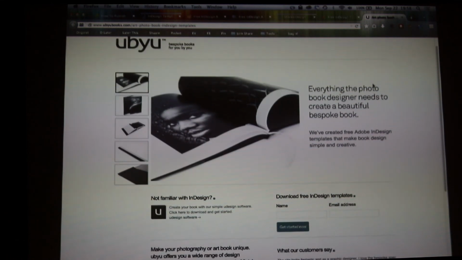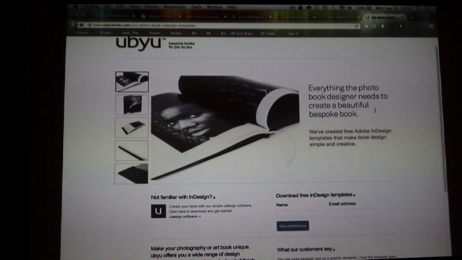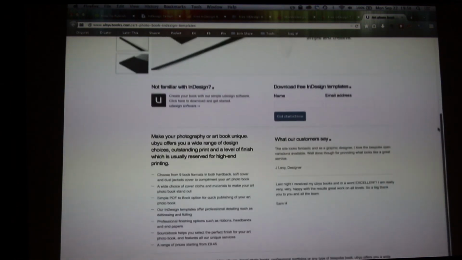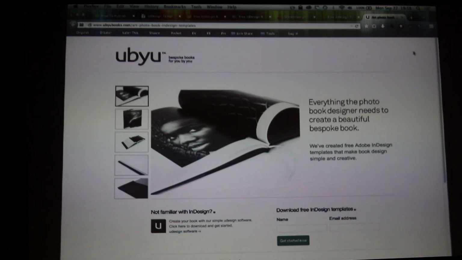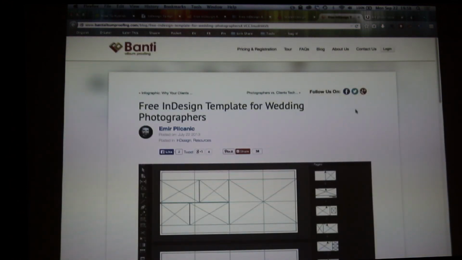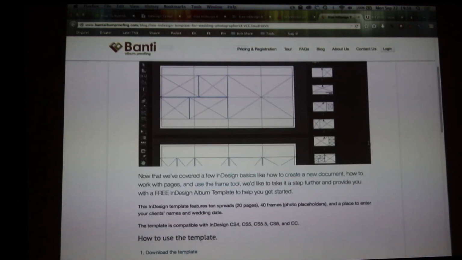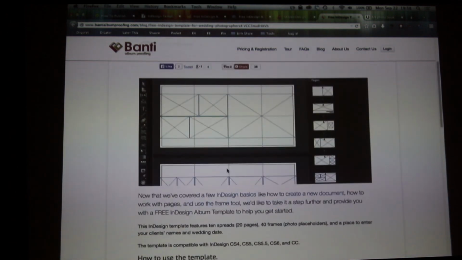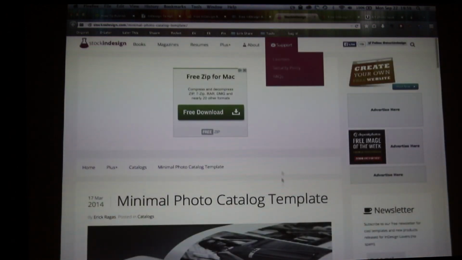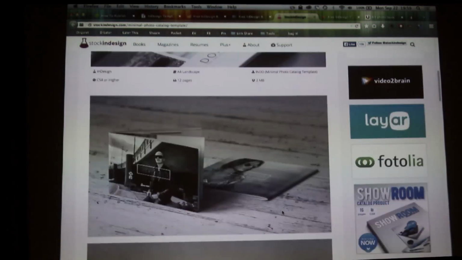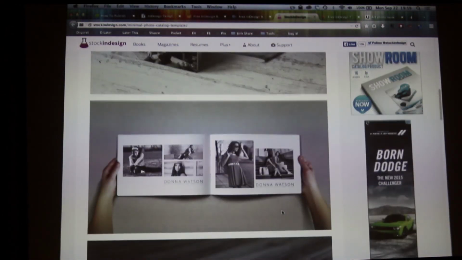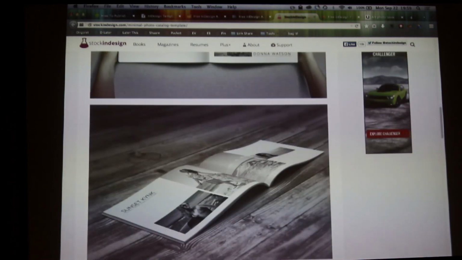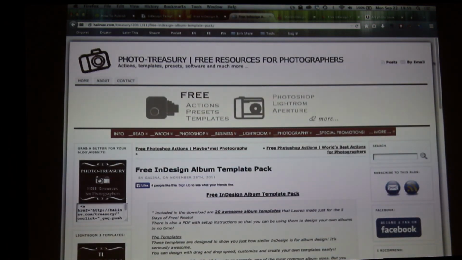Okay, so I put together some links, and I will get all these to Celeste, and Celeste can disseminate. Some websites with some free photo book or portfolio layout templates for InDesign. And this is the one I'm using. Here we go. So you just download the template. It's in CS4 format, which means it'll open in anything later. It's ironic to see a picture of the printed book.